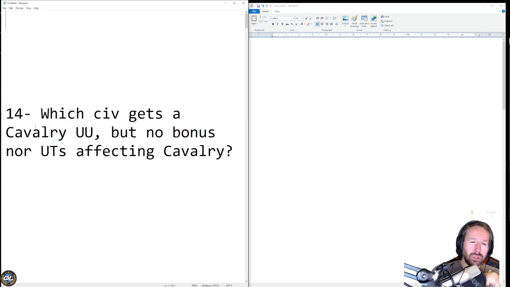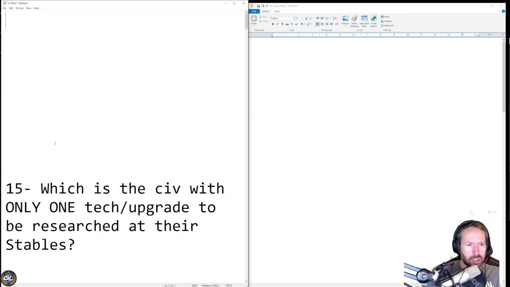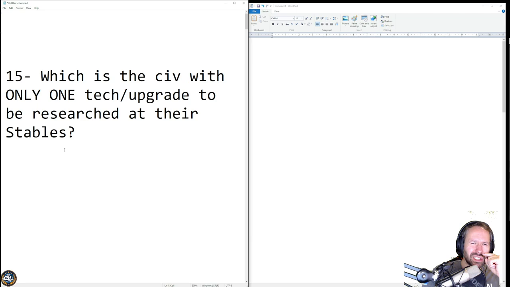Which civ gets a cavalry unique unit, but no bonus nor unique tech affecting cavalry? What do we think about Slavs? They have their castle tech. I will go with Slavs. I wouldn't know what would help them. Nice.